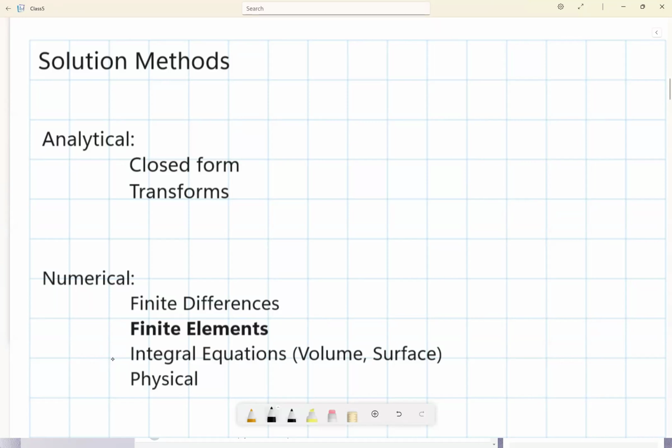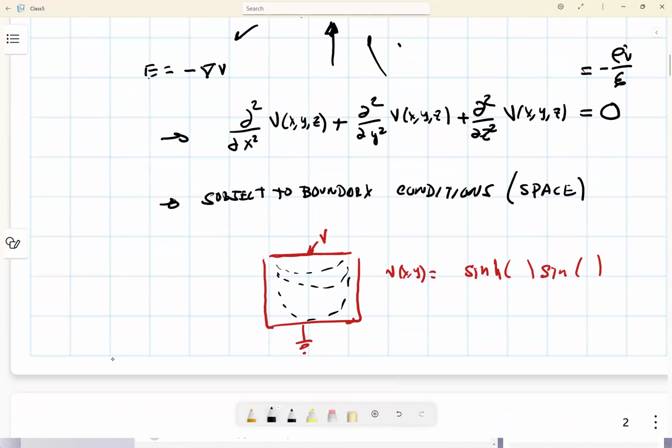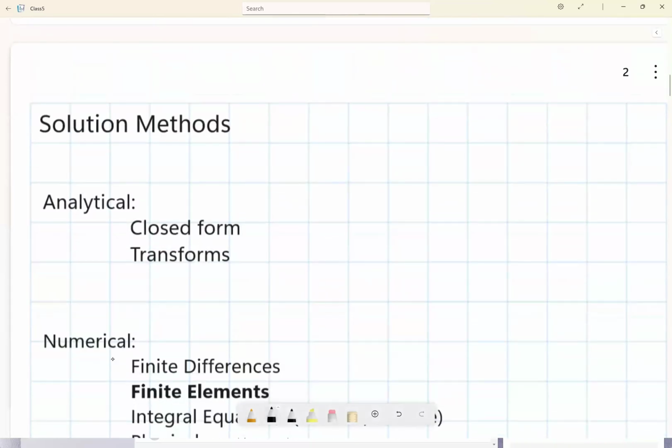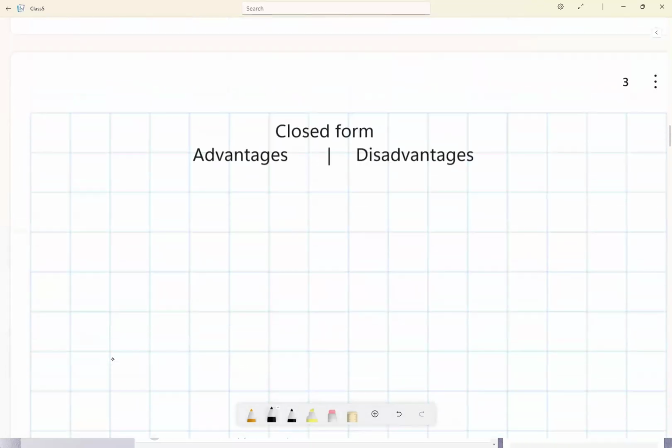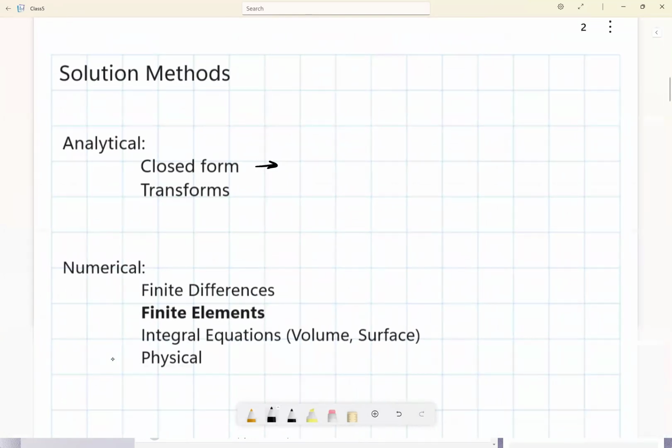Closed forms. So the closed form solution is basically go and integrate this equation, right? Go on and integrate this equation and get the solution, and it can only work well. Let me see if I have closed form solutions. All right, so I'm going to describe them in here. So these are all the methods that I know. There may be more. Closed form solutions.